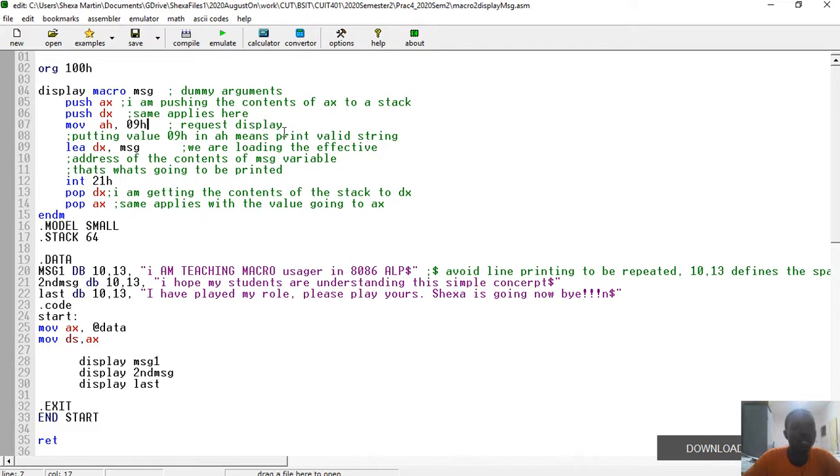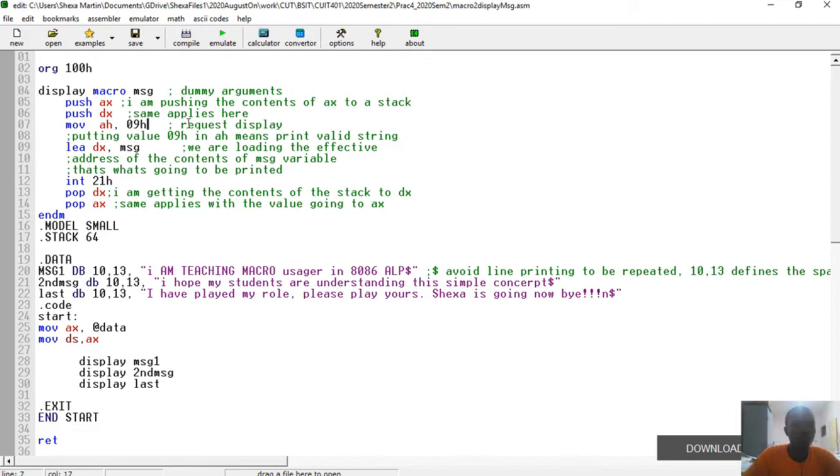By requesting a display, I mean we are requesting to print a valid string. So 09 is used to request to display a valid string, or to print a valid string.